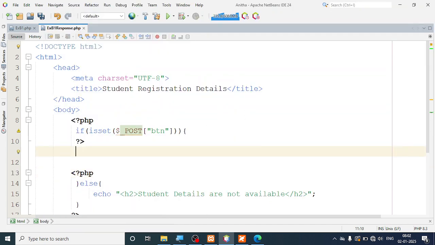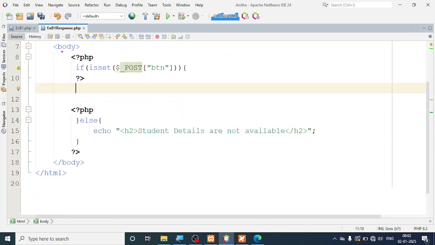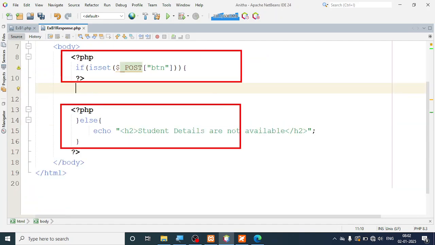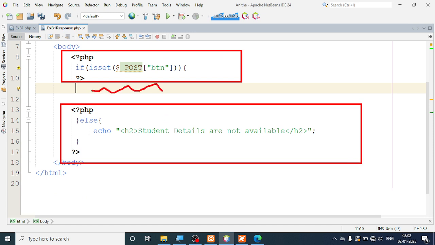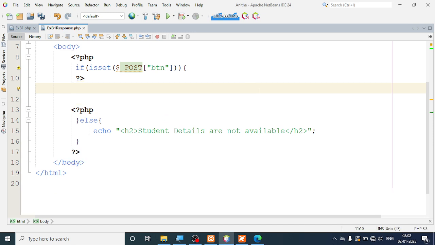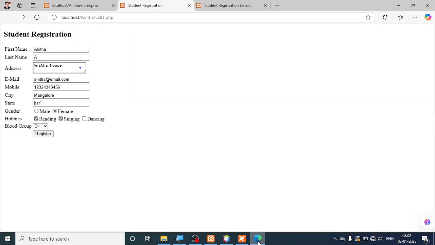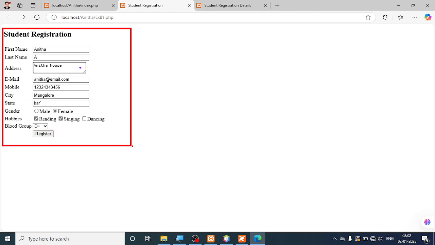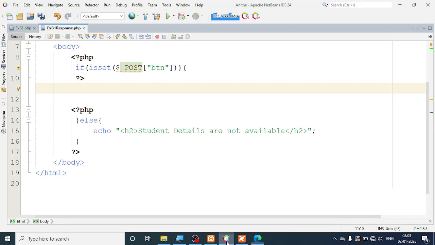If you notice, this is one PHP and the other one is the other PHP. In between you have the HTML, and I'm going to put that HTML there. I'm supposed to show all these inserted values in a neat format. This is already in a neat format, but I have to show the same thing in a table, with two columns in every row. I'm not going to waste my time doing it because I've already done that.